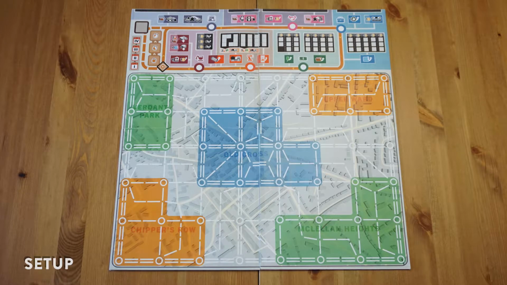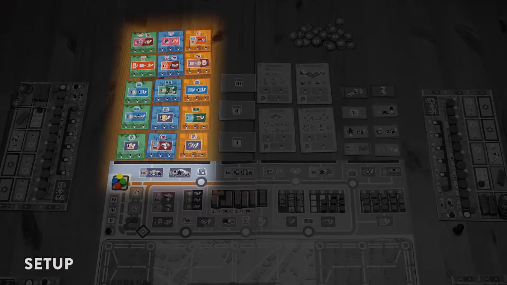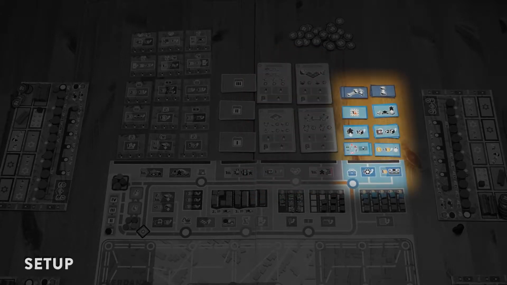To set up the game, place the city board on the center of the playing area. Place the resource cubes on their corresponding spaces. Place developments above the development action area. Shuffle each project deck and place them face down above the lobby action area. Take 2 agendas from each type at random and place them face up above the lobby action area. Place all upgrades face up above the improve action area with the 2 free upgrades at the top.